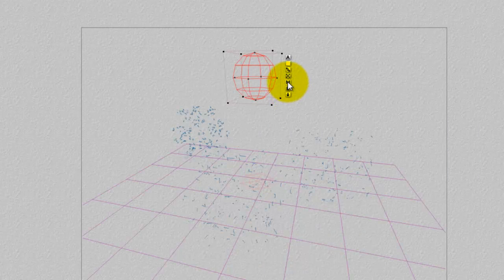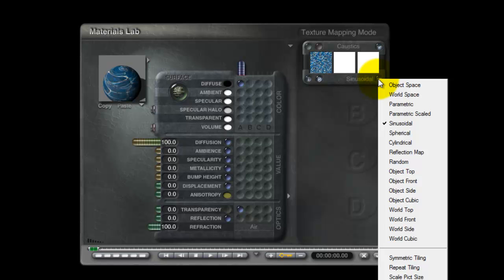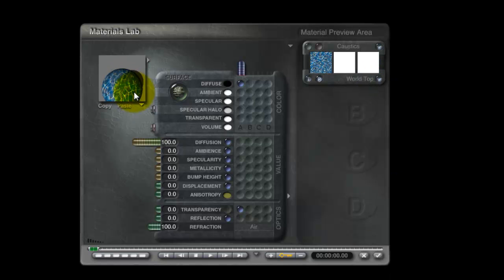So the gel has coloured the light source, but as you can see there's a mapping mode tear along there, which suggests that it's not an appropriate mapping mode for this type of image. Now go into the material properties for the light source, we can see that it's automatically and inappropriately selected sinusoidal, probably the most useless mapping mode that there is in Bryce, and the least appropriate for almost any image map that you would get. So in this case, because I know what type of mapping mode is required, I'm going to use world top, and because it's a repeating pattern, that should help link it up.